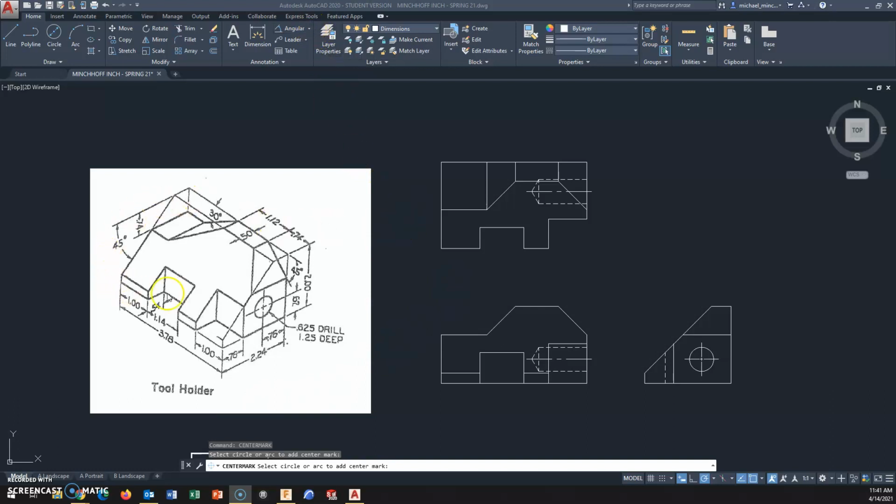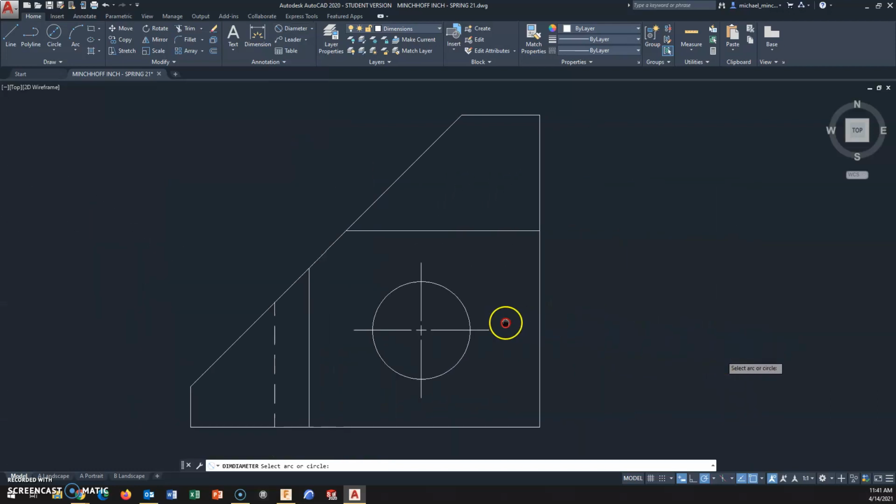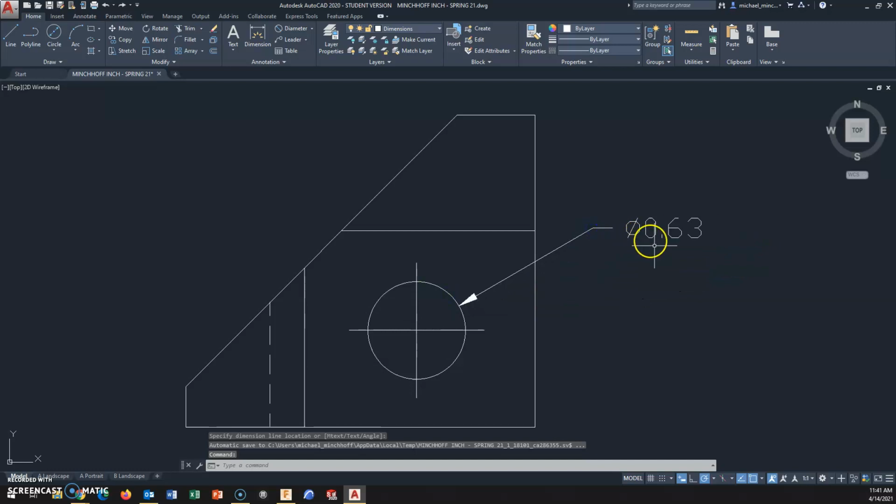The other dimensions actually go pretty easy in terms of dimensioning rules. Yes, we will have to use an object line as an extension line for the 0.54. But other than that, we have some angle and linear dimensions. Let's start off with the drilled hole to depth. We are measuring in terms of diameter, and we should get the diameter symbol along with this one.